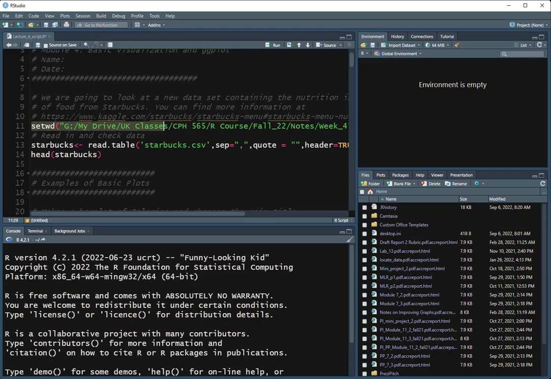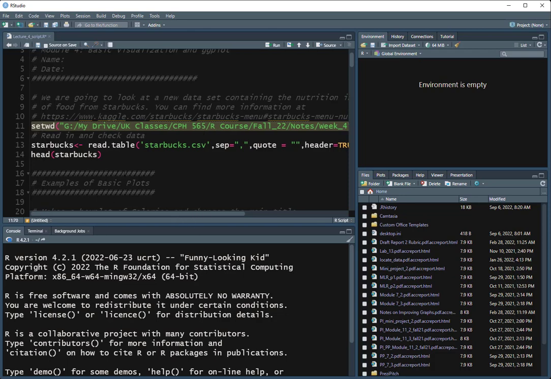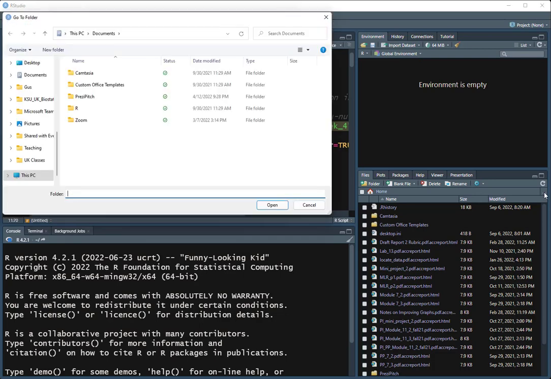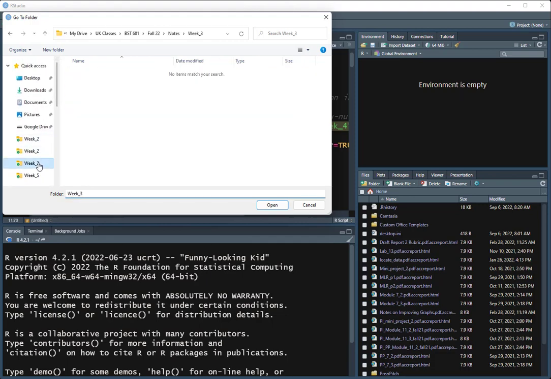Now I have the code here, and you'll remember once we generate the code for the working directory, it's always a good idea to go ahead and copy that code and place it in your script. So to start with, let's remind ourselves of how we can actually use RStudio to help us generate this code. I'm going to come down here and make sure that I have the Files tab open, and then I'm going to click these three dots. Then I'm going to navigate to the place on my computer where I have the data set located.